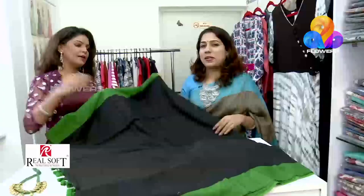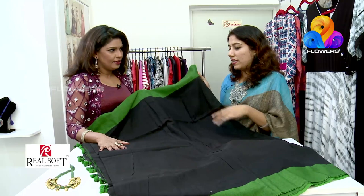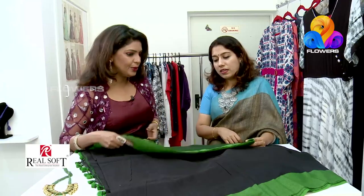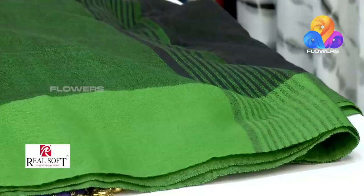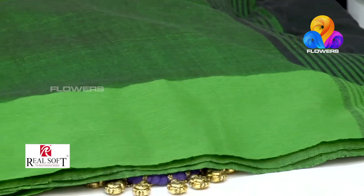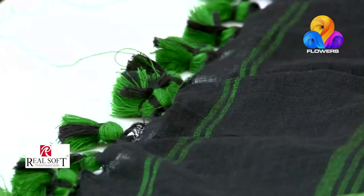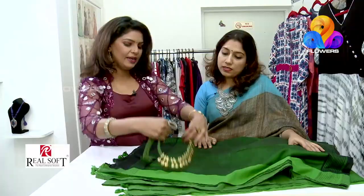It's a little bit of a linen feel. It's usually a little bit of comfort. If you have feedback, it's comfortable. It's a green and black combination — the body is full of black and the border is green. The other one has black strips, tassels, green and black mixed, and it is matching.